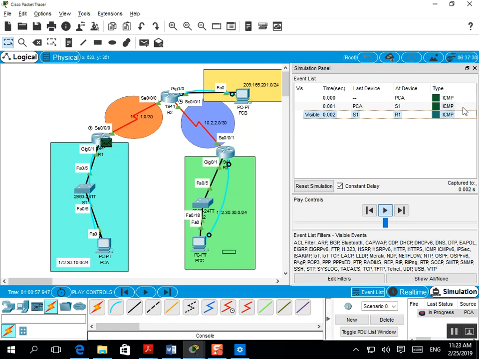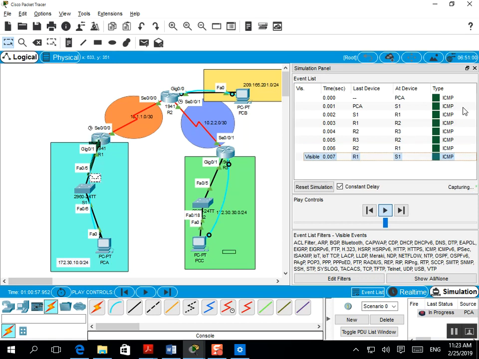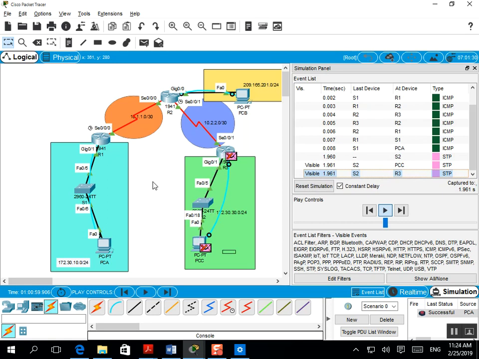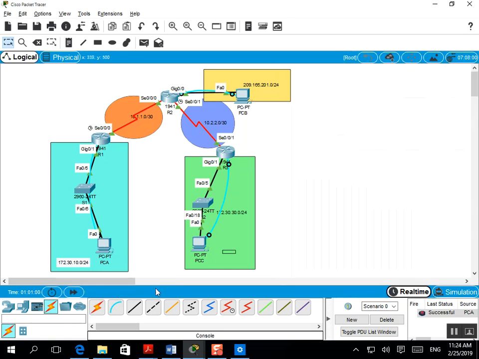This is an ICMP packet, and we have a successful result. Okay, we go back to real time.